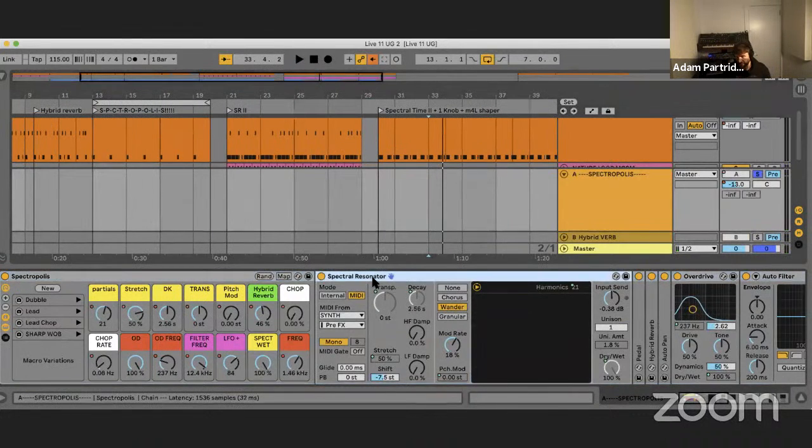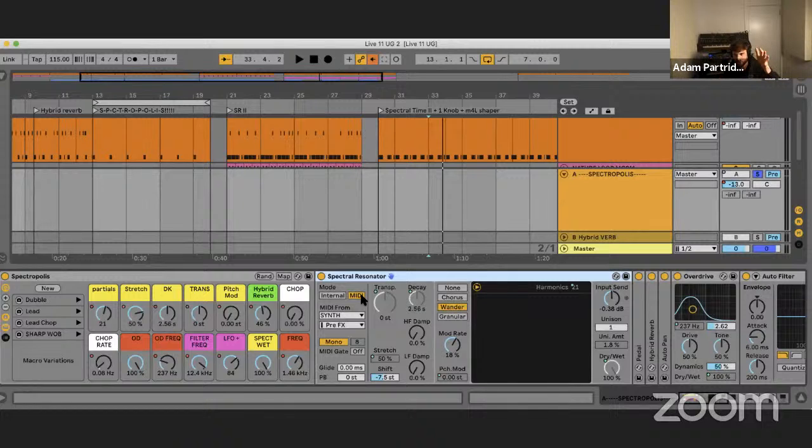The Spectral Resonator being one of them. We've been seeing it. You saw how I used it on that field recording to get this cool call and response. I also used it to take that field recording and make it into this washed out filter sweep by automating the decay. Now, I'm using this a little bit differently. The Spectral Resonator, like Corpus, gives me the opportunity to control the pitches of the resonator using MIDI.